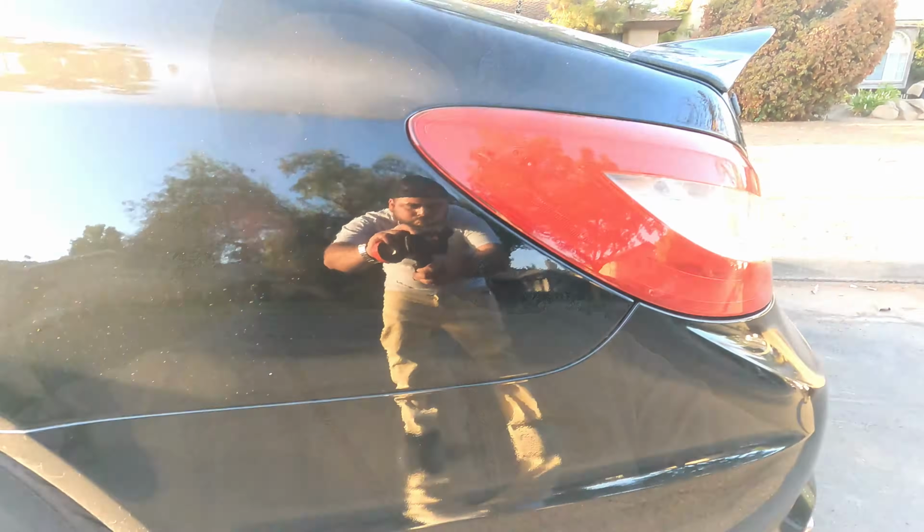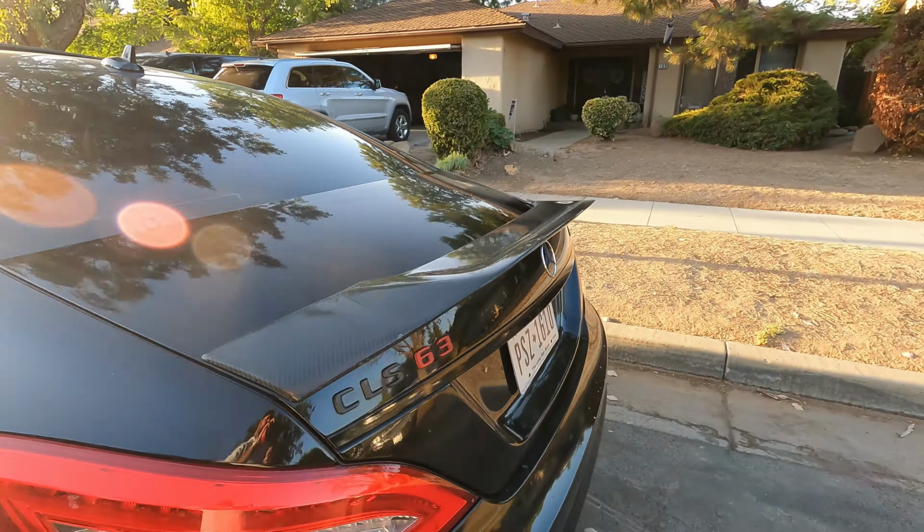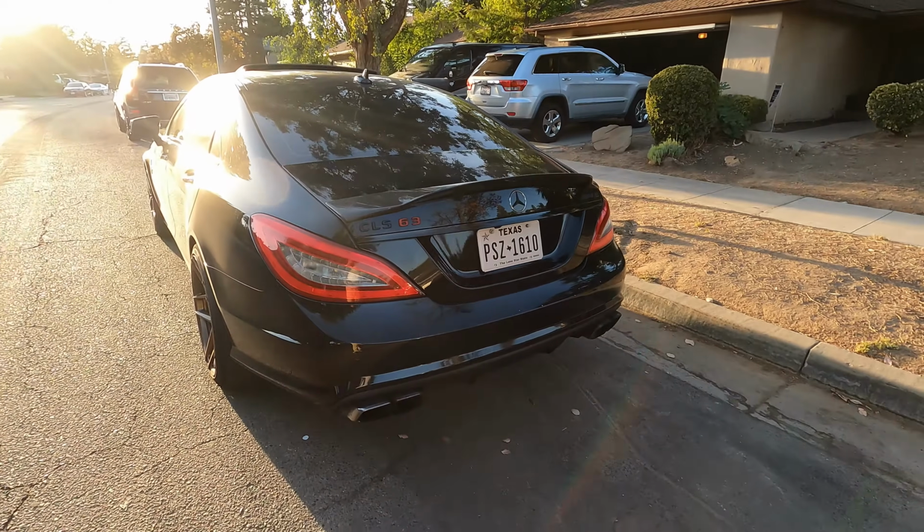Okay, so it's hard to do this with one hand, but I'm going to go ahead and test fit the new wing just to get an idea of what it's going to look like and where it's going to be positioned. Roughly right there. Oh my god. Oh shit. You guys ready to see this? I don't think y'all ready. Ooh, check that out. Oh man.